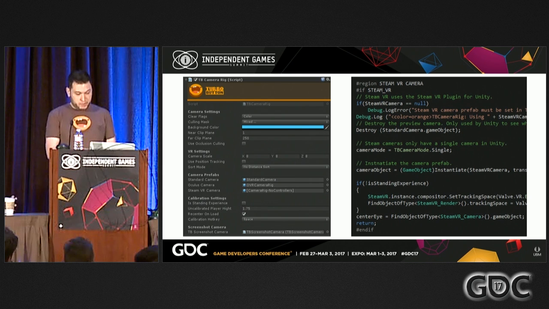So the camera rig we made is the only one that lives in our scenes, and it just pulls in whatever camera rig it should be using for each platform, and then applies the same settings onto all of those different camera prefabs, so you only have to put your settings in one place. That's everything from the standard Unity camera stuff to stuff like tracking volumes and sorting methods. For example, it's more optimized to have the camera do sorting in a different way on Android compared to PC, so we can set all of that stuff up to work for all the different platforms here.